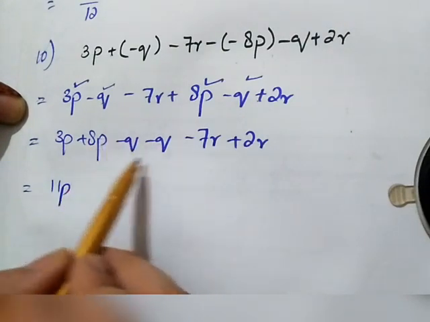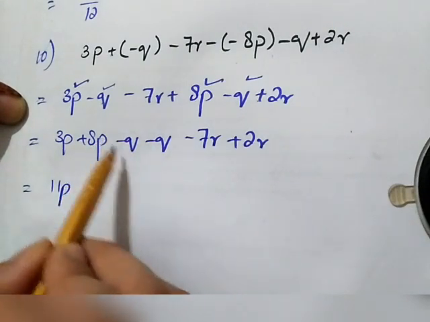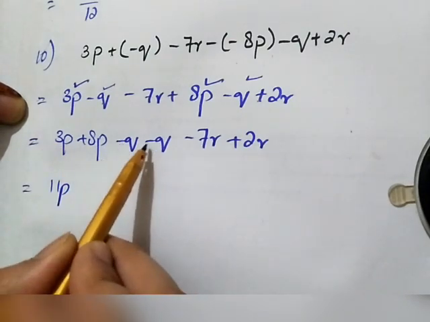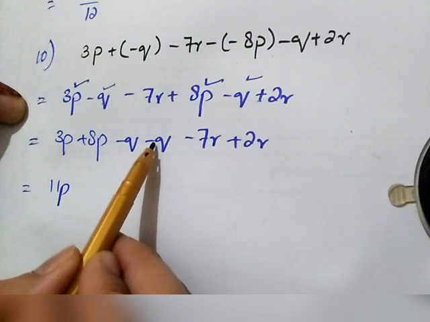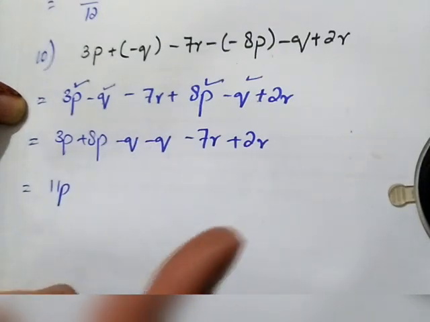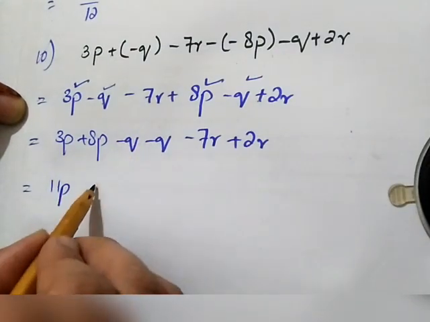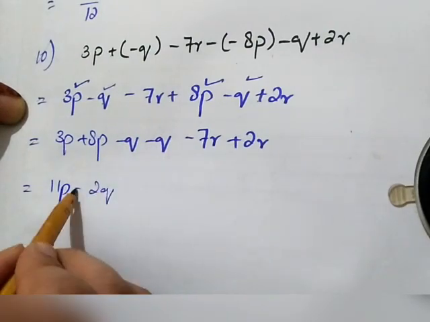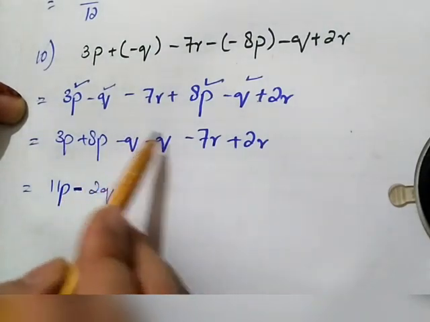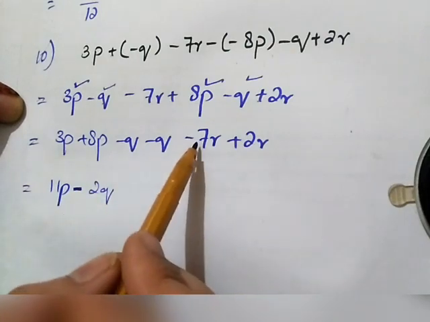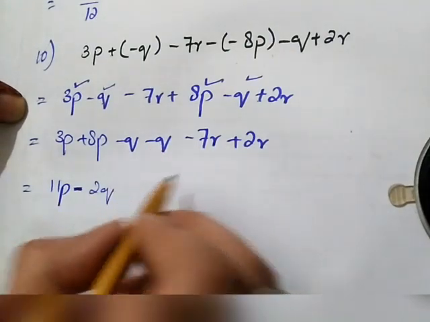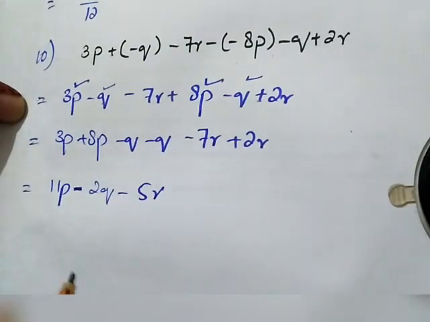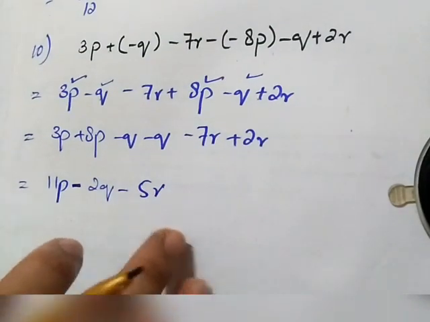As you see, both the q terms have the same sign. Whenever there is the same sign, the coefficients will be added. This q and this q, both have a coefficient of 1. So 1 plus 1, 2q, or minus q, minus 2q. The sign will remain the same as both the terms have. Then minus 7 plus 2, opposite sign, so it will be subtracted, 5r, and put the sign of the greater term. Here we are done with the first part.